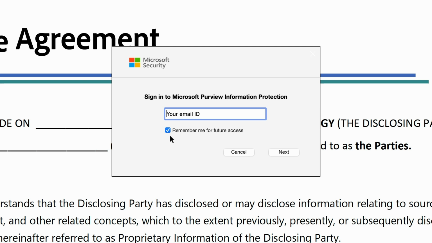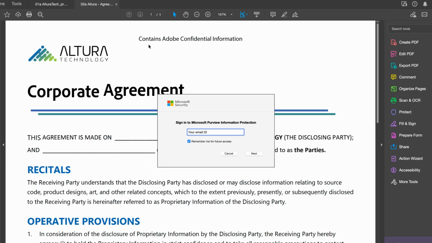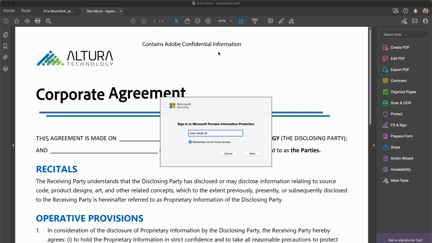It would go through my authentication process for my company. In this case, we use multi-factor authentication. So I'm not going to go through that process to show you, but I'll go ahead through that. And then once that's done and I've authenticated, then it will open the document. In the document, it shows me the label that has been applied to the document. My access to the document is controlled in that central location by MPIP, and Acrobat is now a user of those services to protect my content.